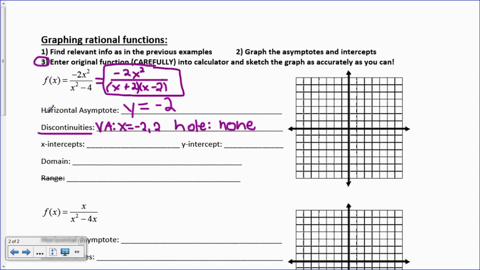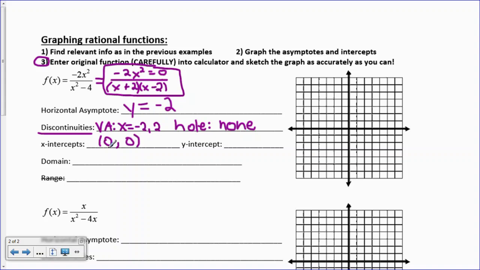All right, x-intercepts come from the numerator, so you're going to take anything that's in the numerator with an x and set equal to 0. So I would take -2x², set that equal to 0. Because it's a monomial, if you were to divide by -2 and then take the square root, because it's a 0, that means it's automatically going to be 0 anyway. Anytime you set a monomial equal to 0, you're always going to get 0 back after you solve. It's just always going to happen that way, because when you divide or take a root of a 0, it's going to stay 0. So that's another shortcut you can use. If you set a monomial equal to 0, you're always going to get 0 back.